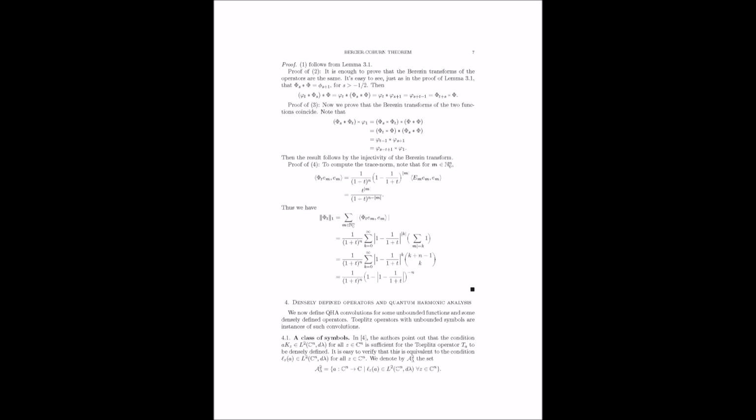It's really cool how all these pieces are starting to fit together. We've got the QHA, the convolution, and the Berezin transform. I'm excited to see how they use all this to tackle the Berger Coburn theorem. Me too. Let's turn to page 4. And that's where they introduce this thing called the operator heat semigroup.